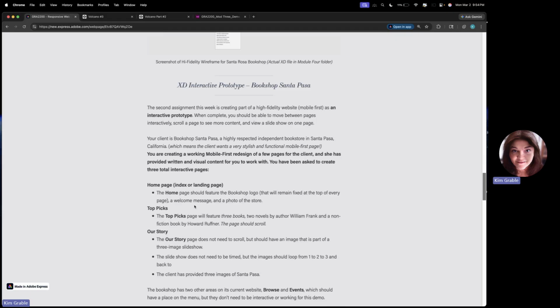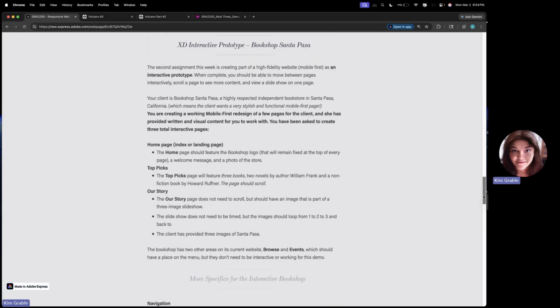The story page doesn't necessarily have to scroll, but it will be where you place your 3-image slideshow. It does not need to be timed, but the images should loop from 1 to 2 to 3 and back. Of course, you've got 3 images that the client has provided.